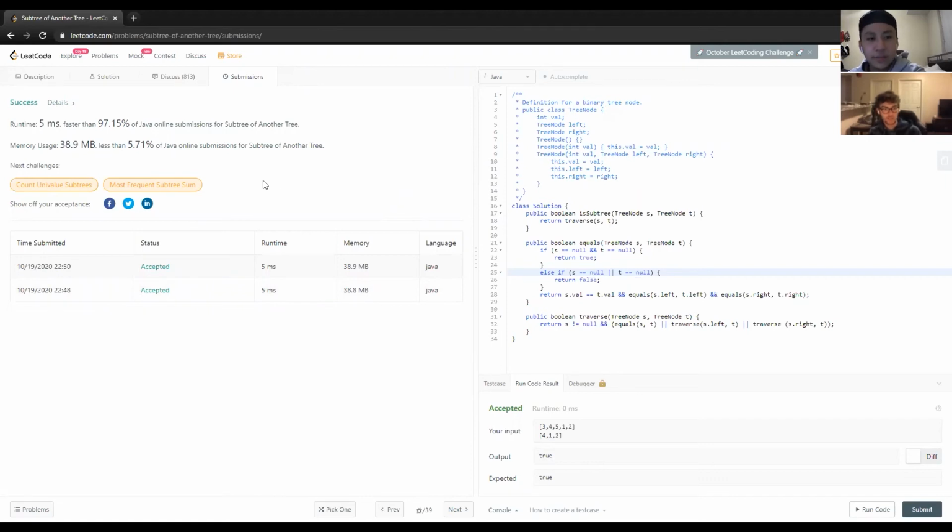So you just went up a little bit, so it's very hard to judge that. However, it's still pretty consistent. If you were to do something where you're allocating a list in here, that memory is going to go up. So in this case, you're not allocating any memory right away.